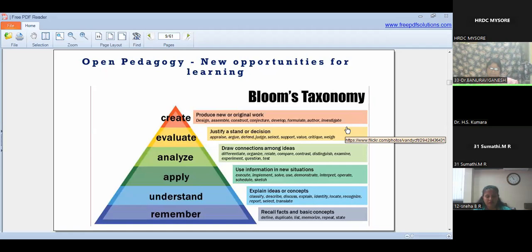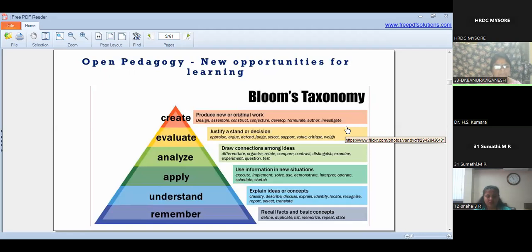If there is a project component, or field-based work, we give some kind of analysis and evaluation. Other than that, we give only limited scope for analyze, evaluate and create. This is something we need to relook into while framing our syllabus. NEP 2020 gives ample scope for incorporating all these levels of Bloom's taxonomy, integrating how to foster creativity. It gives students an opportunity for creativity, for evaluating, for making some analysis or drawing inferences.